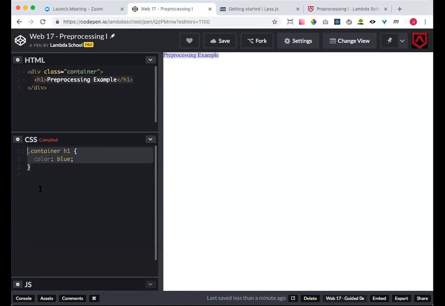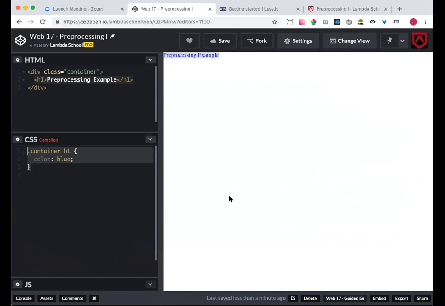And so that's like the big aha moment for a lot of new developers, like, oh, preprocessing is just vanilla CSS. It's just that we're writing it in a way that makes sense to us and gives us more tools. And so this is the preprocessing lesson. Like, this is it. Understanding that we write syntax, we have a compiler, and it outputs to CSS.